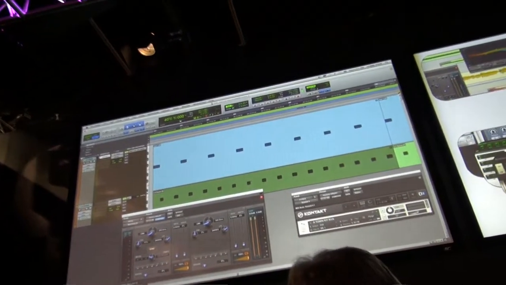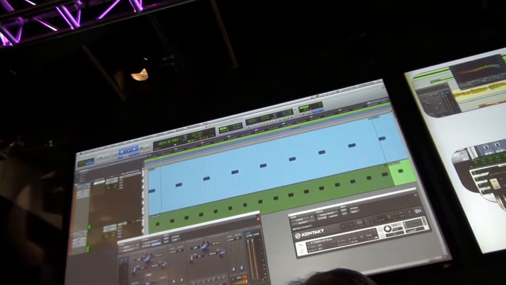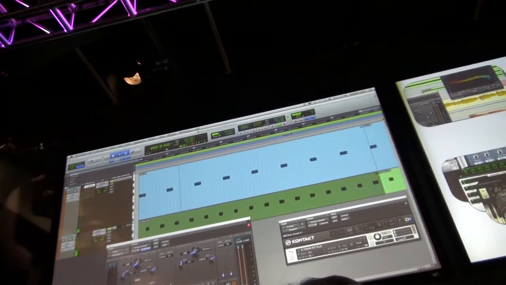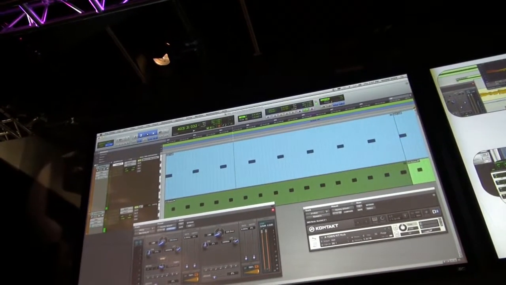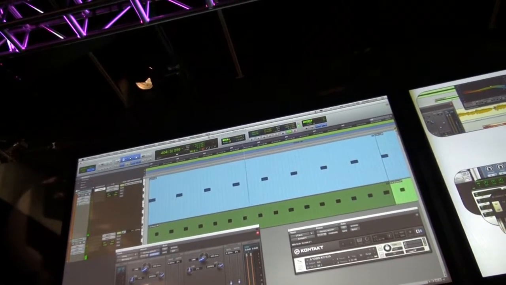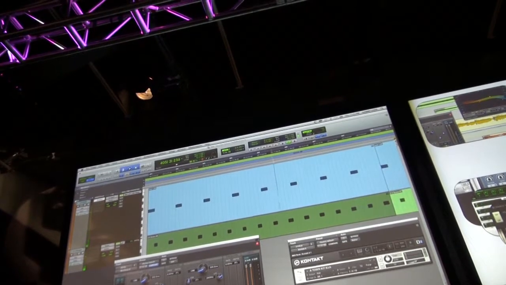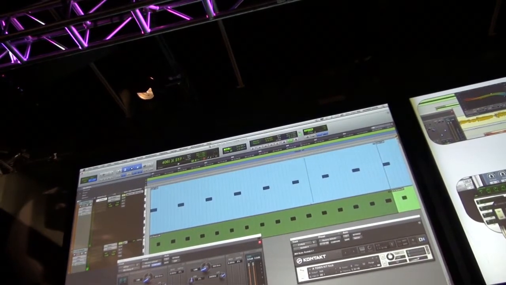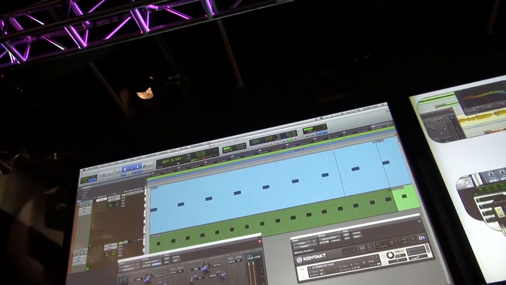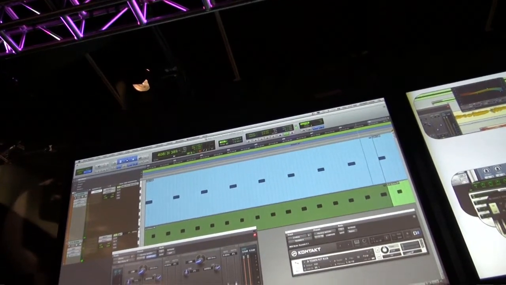Extremely simple, a kick and a snare. So for this, I'm just using one of the virtual instruments. This is Kontakt. It's made by Native Instruments. It's got a little simple drum kit loaded in there. Next to it, there's another plugin. This is the new plugin, an AAX format plugin. It's called Mod Delay 3.